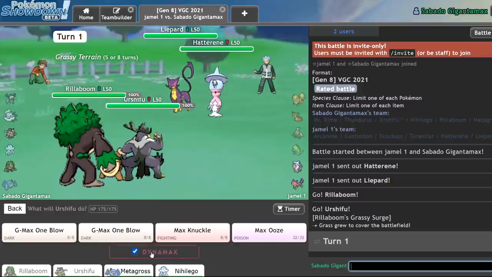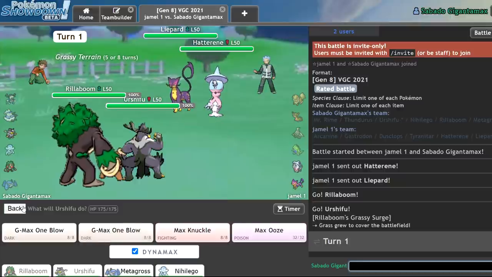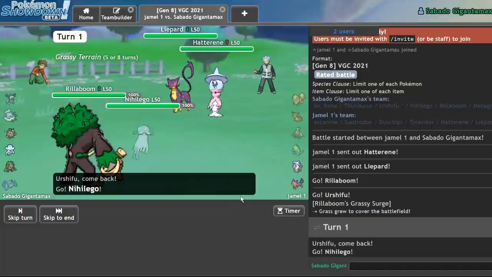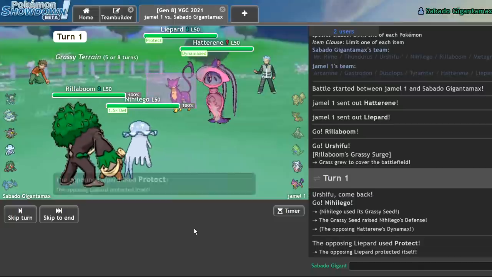I could also try to G-Max One Blow this guy. Maybe I do that. Oh, my voice just cracked so hard. That's so embarrassing. Okay, let me go for the Fake Out. I'll actually get in the Nihiligo here, because they should just Max Guard and Copycat. Yep.